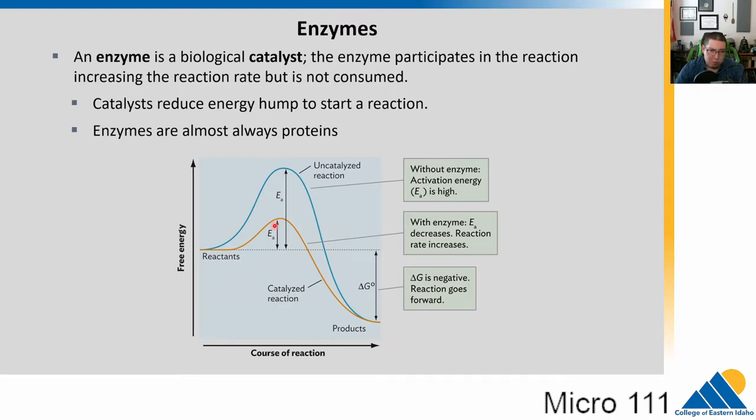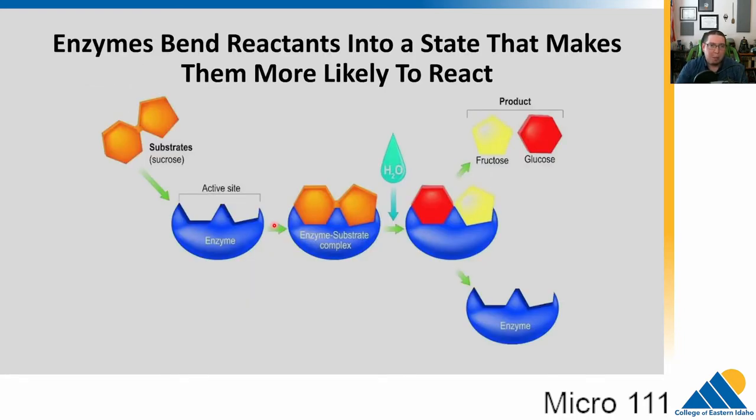And it does that by some kind of complicated means. But you can think of it like basically bending molecules. Enzymes bend the reactants, whatever we're putting in, into a shape that makes them more likely to have this reaction. So an enzyme here binds to its substrate, in this case sucrose, right? And it kind of bends it into a shape that allows a reaction to occur. In this case, we're breaking sucrose into two molecules, fructose and glucose. But the enzyme doesn't get used up. So it just stays here. It can go along and find another sucrose molecule. But enzymes speed up reactions by making them more efficient.